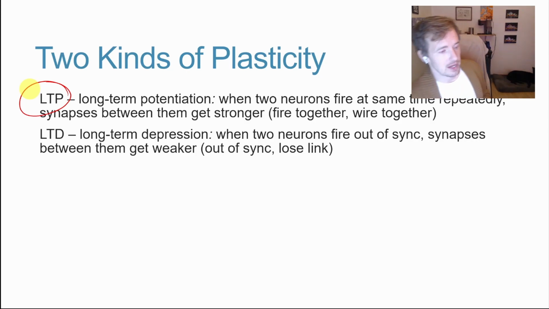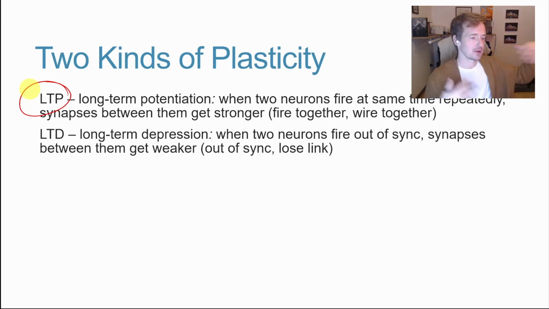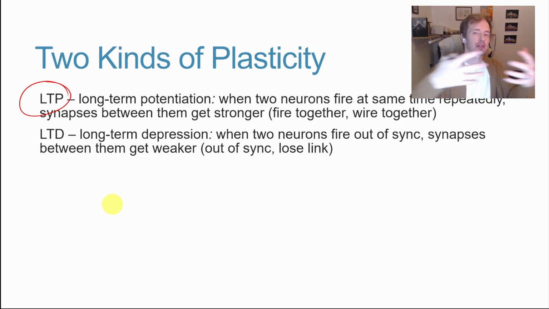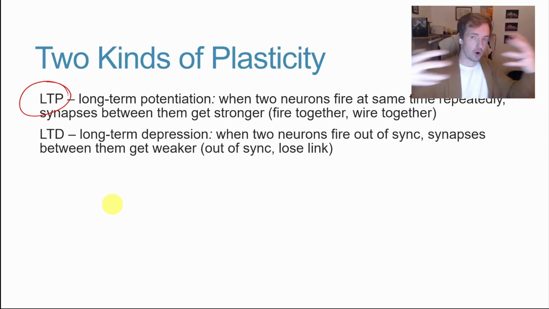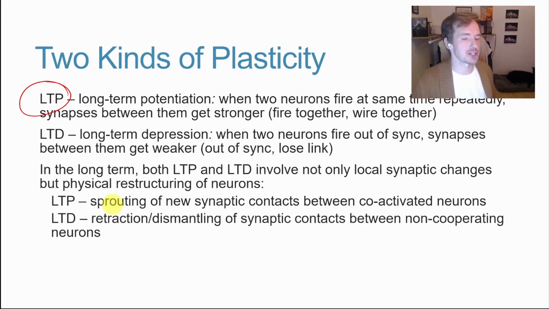This is part of the reason why events and information that we think about a lot stand a good chance of getting into our memory. We're thinking about that information more, and because of that, the neurons nearby helping us make those thought patterns are getting closer and closer, and they're getting more and more efficient. Long-term depression is kind of the exact opposite. Whenever you're not thinking about something, you're neglecting it, you're ignoring it, the cells that would otherwise be communicating about that stimulus are going to grow apart, and so it's harder for them to strike up a conversation now.